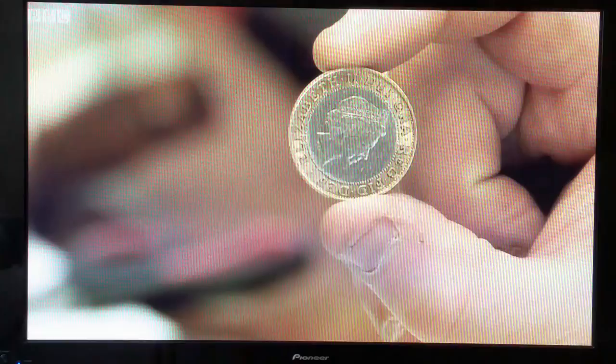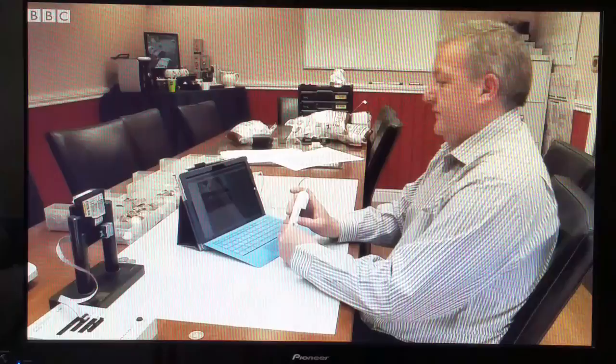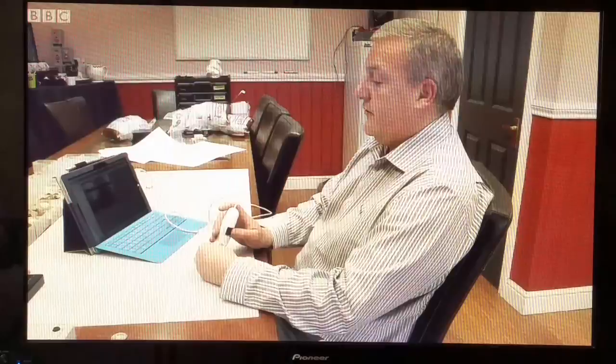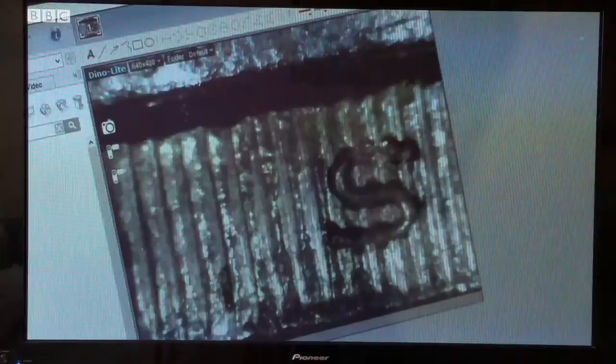But it's only by using a microscope that Andy can uncover the signature markings of a fake. Now I've got the counterfeit and a genuine coin side by side, then we're just checking the rim inscription to see what difference there is there, and straight away when we look at the mint marks, the one on the bottom is a genuine coin. You can see the nice mint mark, which looks really well stamped, and the one on the top is the counterfeit with the poor mint mark. And as we go around, the edge lettering is all totally different. The text is very poorly done, particularly the letter S is a very distinctive letter on this counterfeit, and the A's, which has got like a circle in the center of it.